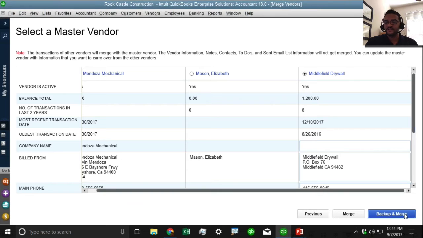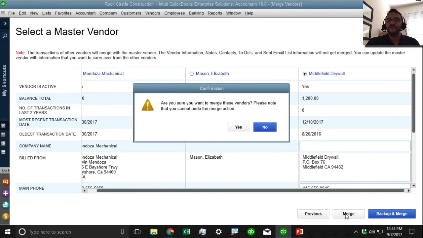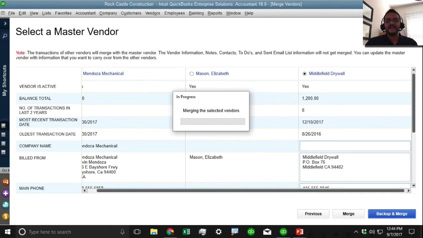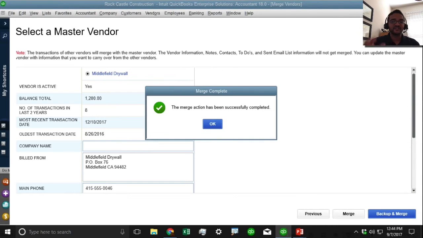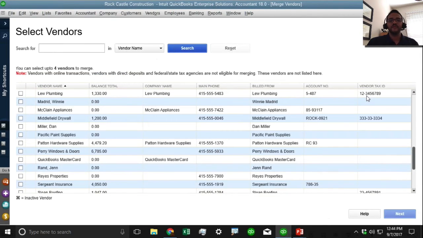And then it gives you 2 options, backup and merge, which will basically force you to do a backup, because you are required to do a backup if you don't want to lose your information, since once you merge, it cannot be undone. Or you can skip the backup and click merge, and notice that it's not the default selected option. Click on merge, and it gives you one more warning message: are you sure? Make sure that you back up, or be warned that you can't undo it. Click yes, and then all the historical information for that vendor will now become as if it was one vendor in the first place.